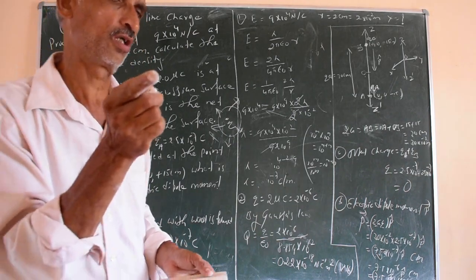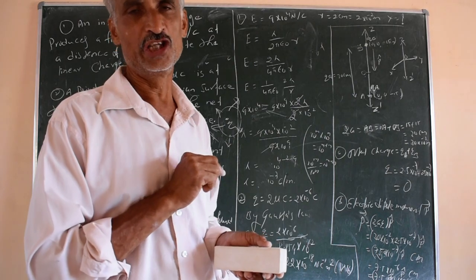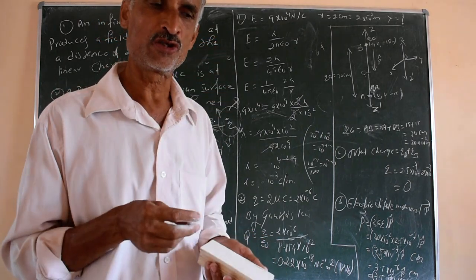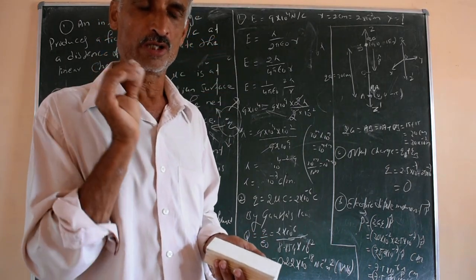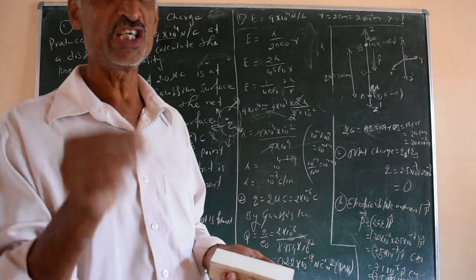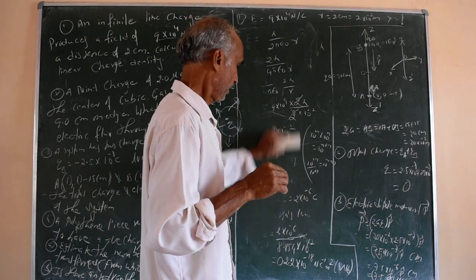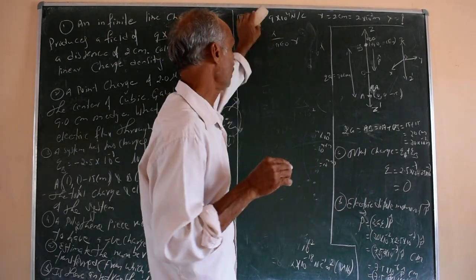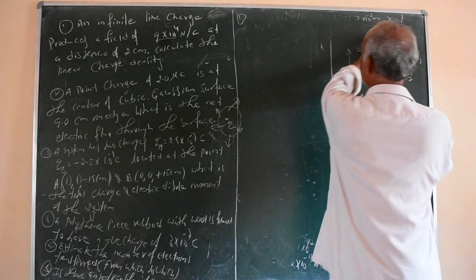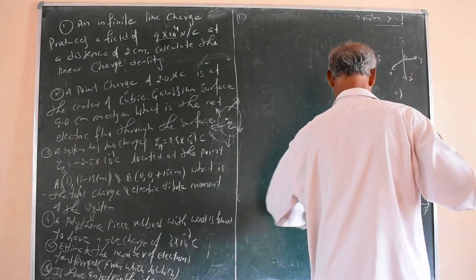Then, how many electrons are transferred from the wool to the polythene in the question? There is a quantization of charge. The charge on a body, Q, is equal to N times e, where e is the charge of an electron. So then you can work out N, the number of electrons transferred. This is the fourth one.